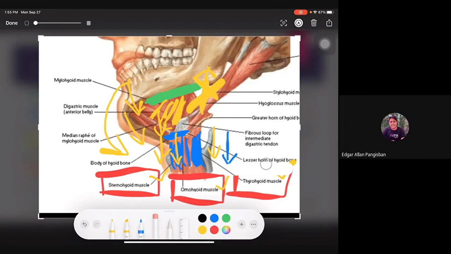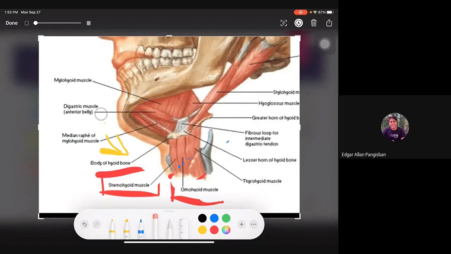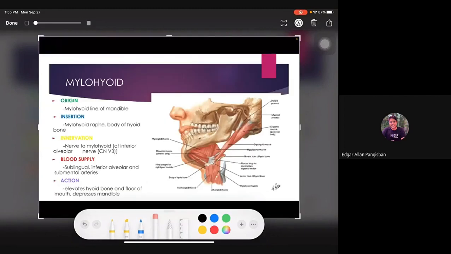Okay? So, wag po kayo madilito dun, just to make it clear. So, meron na tayong tatlo. We have three muscles already that are responsible for jaw opening or mandibular depression. Okay, we have the inferior head ng lateral pterygoid. We have the anterior belly ng digastric. And then the last one is your mylohyoid muscle. Okay, sila yung tatlo na nagde-depress or nag-open ng ating mandible during mastication. Okay?